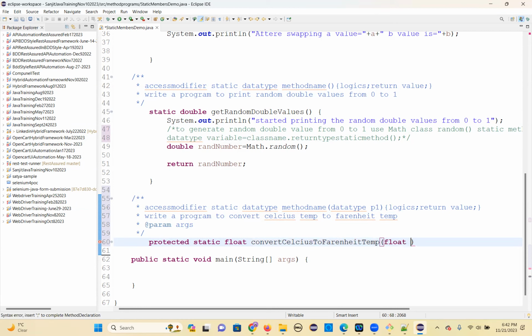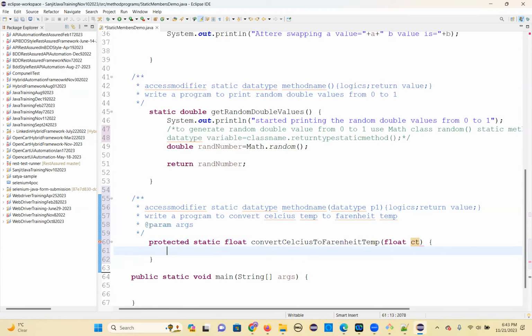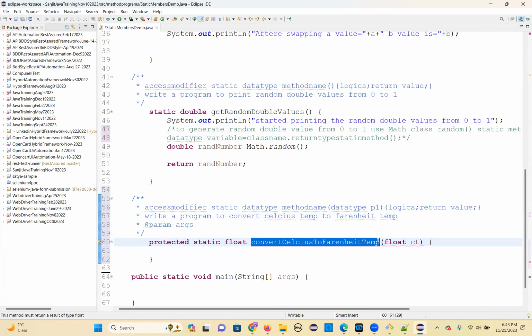So float CT. So Celsius degrees temperature you have to give. The Celsius degrees temperature is, so convert Celsius to Fahrenheit temperature.